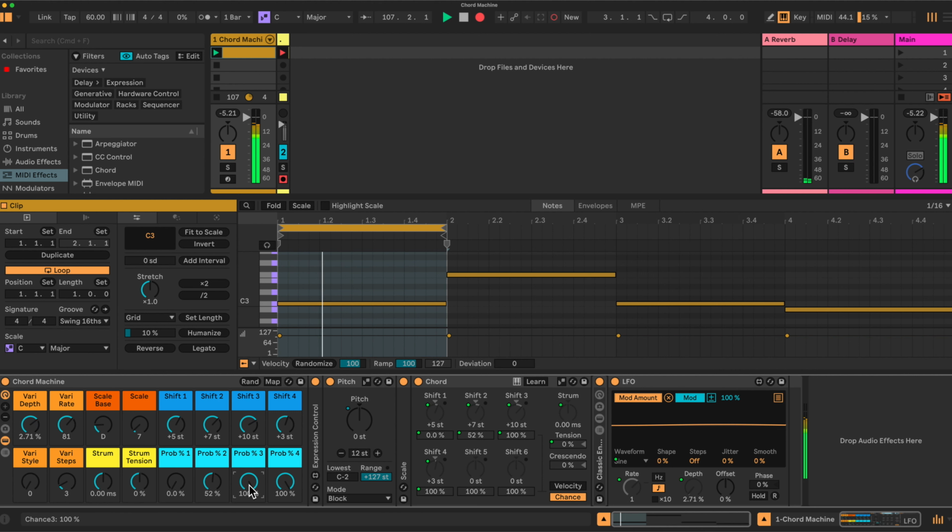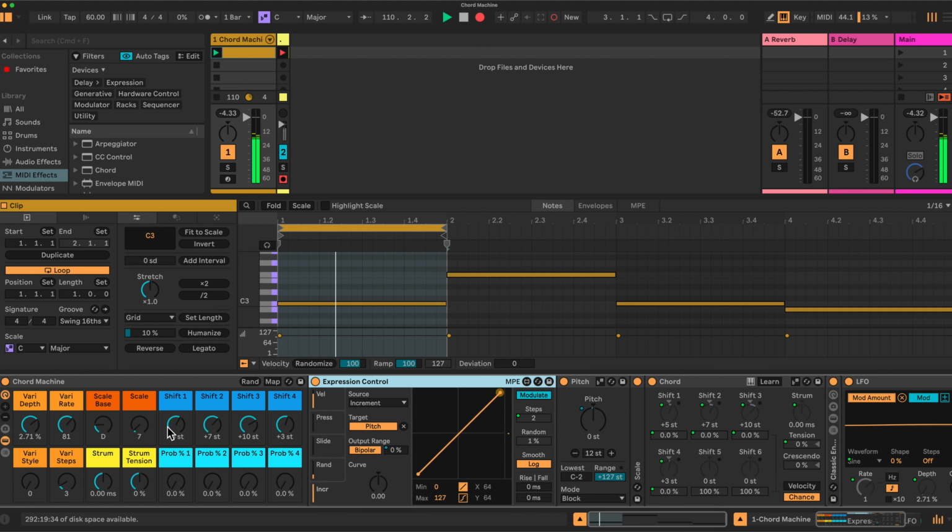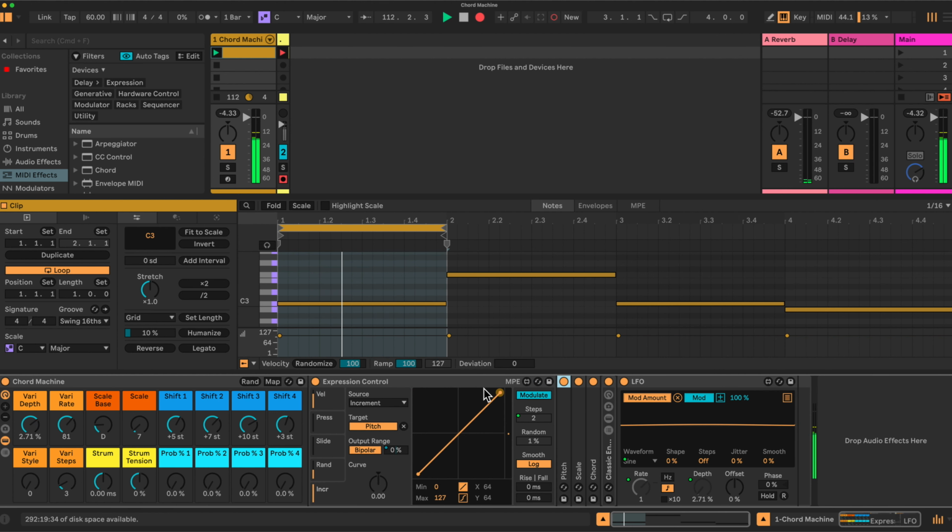Okay, so what else is going on? That explains what's going on. Let's close some of these off. That explains what's going on here. But how do I get this variation here, which are called vary depth and the vary rate? Well, what's going on there? We'll close this up. Because this is the key to it, this is generating the tones.